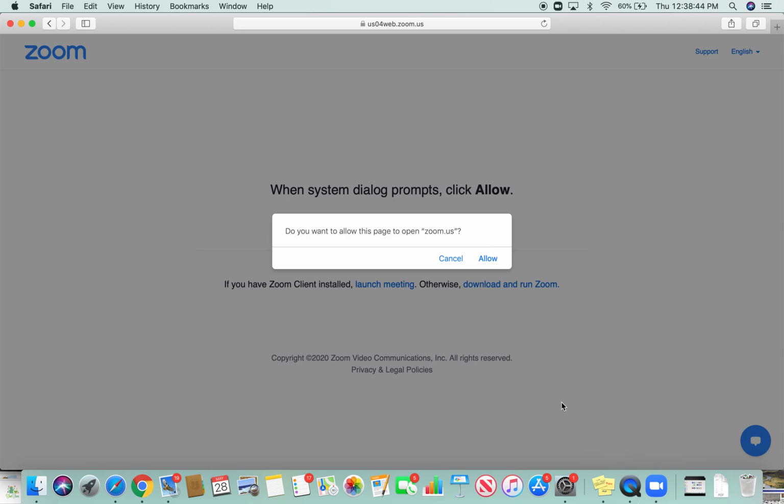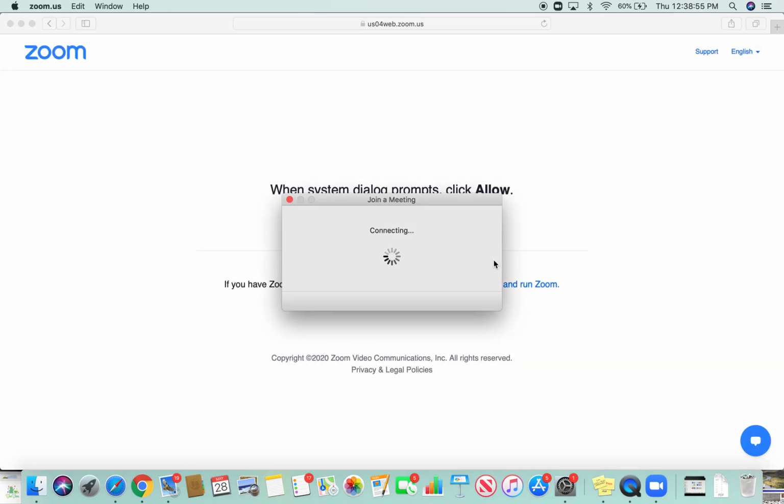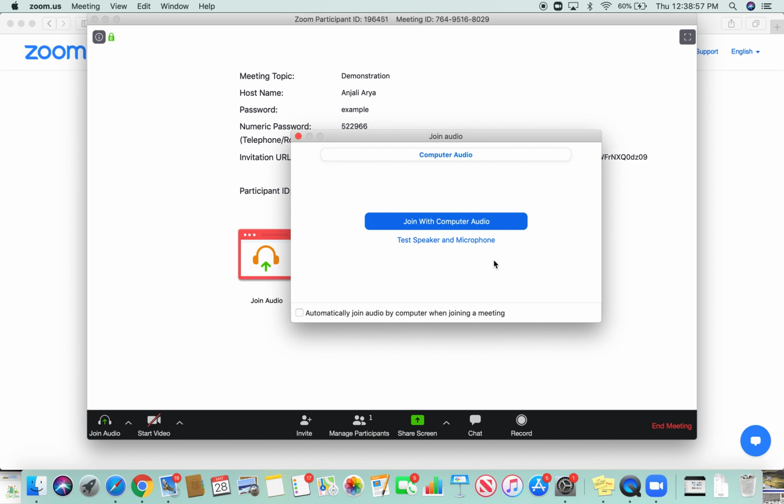And this will work if you already have Zoom downloaded on your computer, if you already have the app on your phone. So remember, as soon as I click allow, it's going to open another application, so just be prepared for that. All right, I'm going to click allow, and it's going to connect. That's perfectly okay. It's just the Wi-Fi.